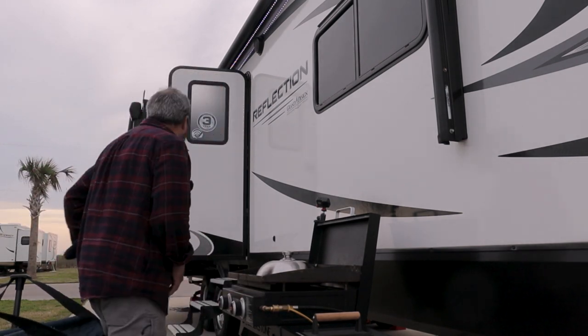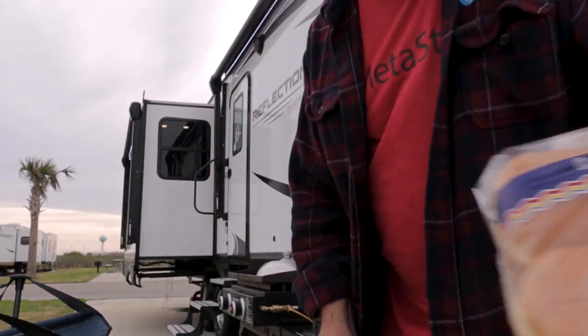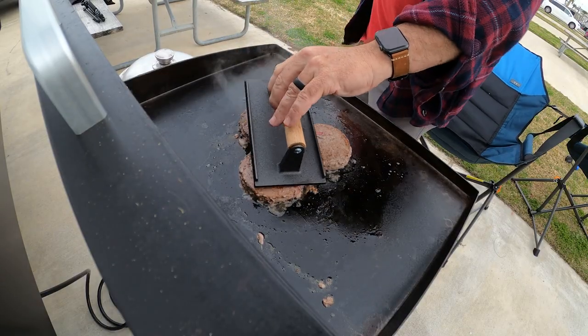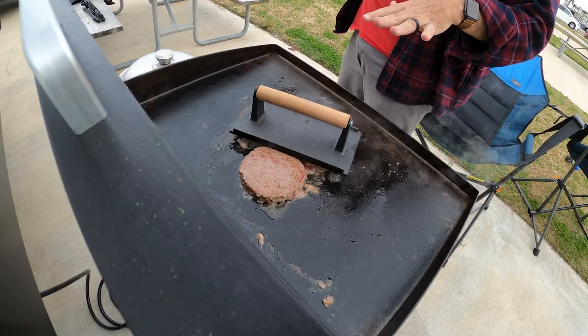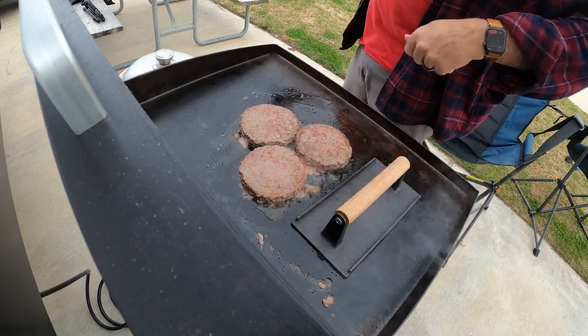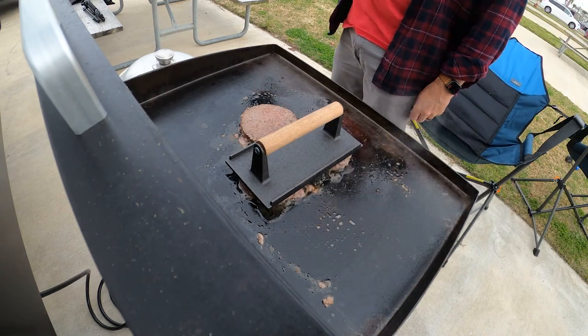Oh, I gotta get cheese. Ding. Ding. All right. I don't know what this does. I mean, I expect it smashes. I see short order cooks use these all the time. They just stick it on top. I guess it just presses it against, or maybe you heat it first. Let me put it on there. I don't know.